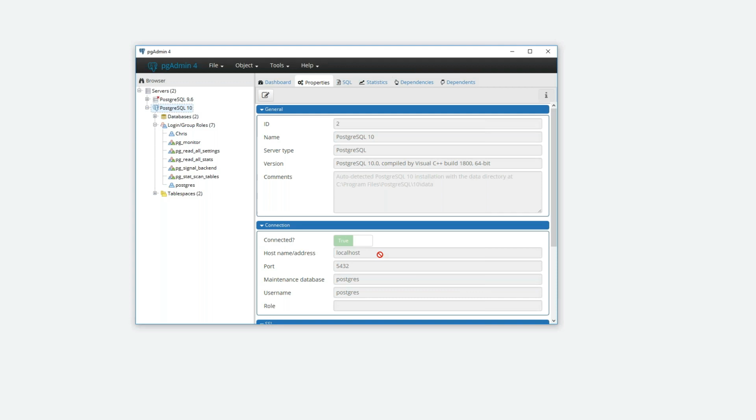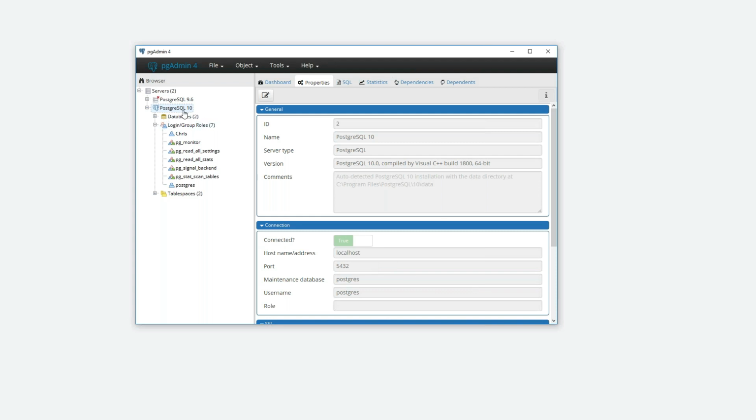The main thing when you install it is right down here. You can see in the middle, in the lower section, the host name address, which is going to be either your DNS name of the server, localhost, or the IP address. Another important thing is the port itself, 5432 in this case.